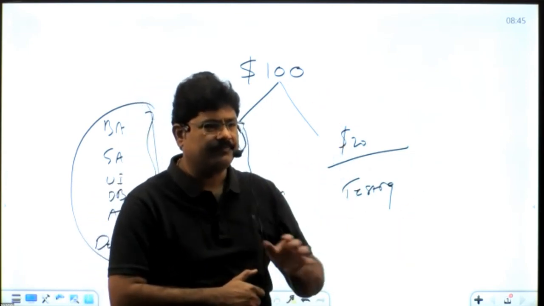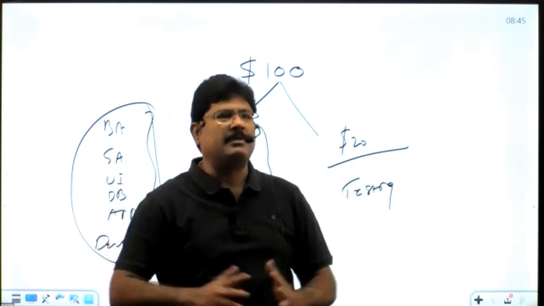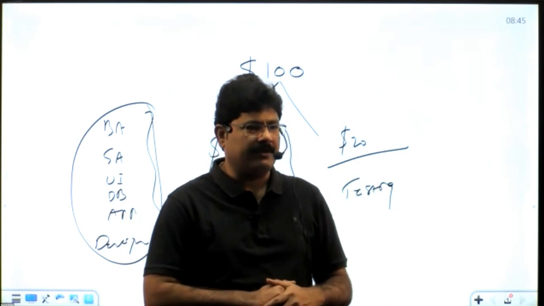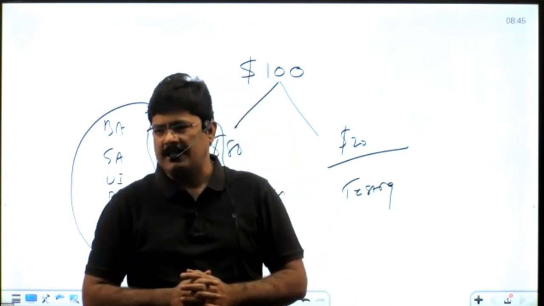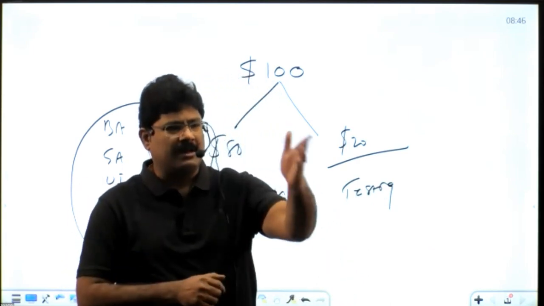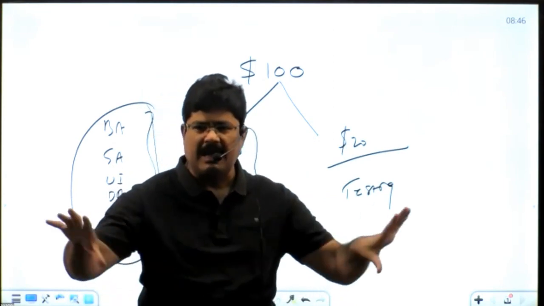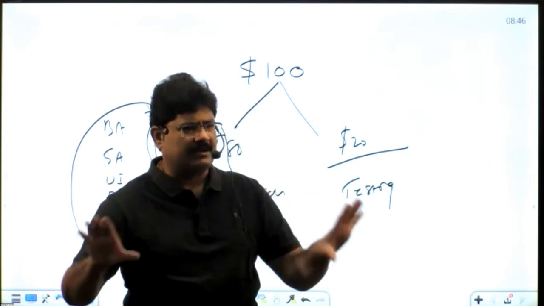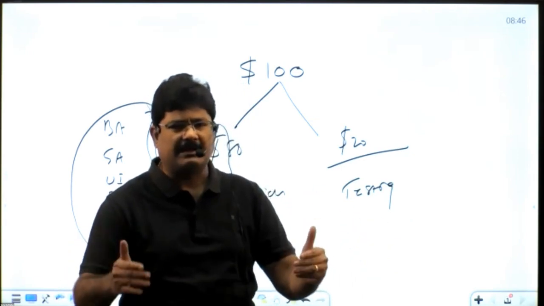I listed them. Then I assign the work to the team members. You write scenarios and test cases for requirement 1 today. Today you write scenarios and test cases for requirement 2. You write scenarios and test cases for requirement 3. Like this, I'll allocate the work. By the end of the day, based on the time given, they write scenarios, they write test cases, and submit back to me.